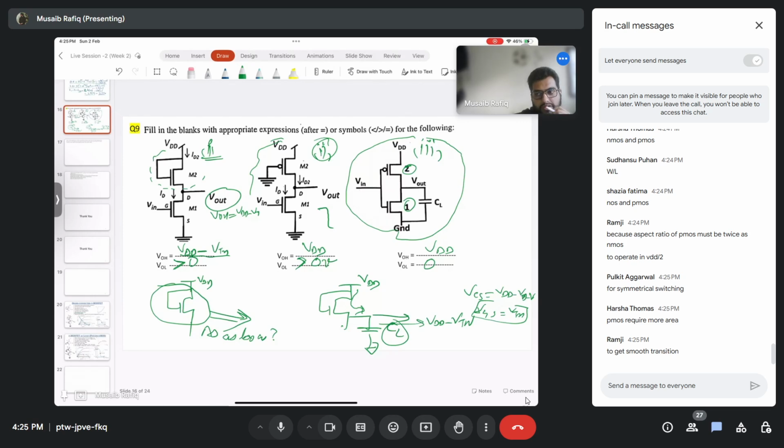So what I'll suggest you guys, you should look at Rabaey and see this. If symmetric criteria is our main part, we increase the W by L of PMOS. But sometimes symmetry is not our dictating part. At those times delays are our dictating part, because once you increase the W by L of PMOS, my capacitances will increase, which will increase my delay, right? So when delay is our priority, we don't typically increase our width. If you want to look for the applications or explanations for that part, you can always check Rabaey. This was just some side information.